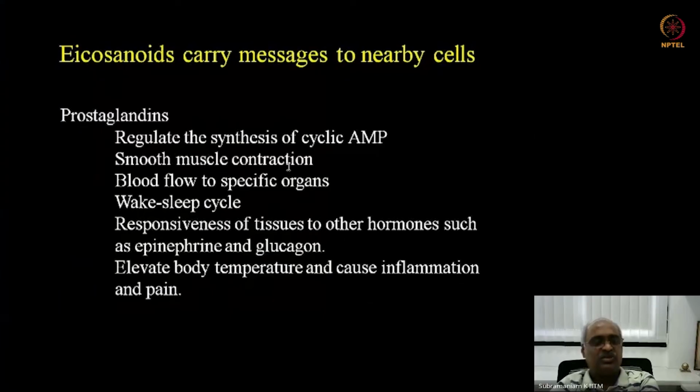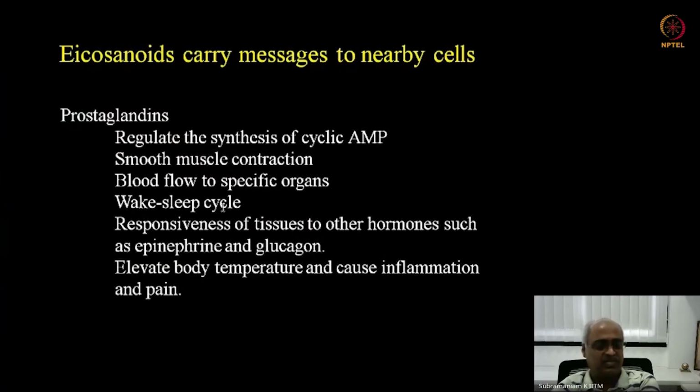So this smooth muscle contraction is the primary reason you have menstrual cramps. The prostaglandins are the hormones that stimulate the smooth muscle to push the follicle out. And similarly, during childbirth, the very same thing, the prostaglandins induce the smooth muscle contraction to push the fetus out. And prostaglandins therefore play a very important role. And they regulate blood flow to specific organs. Again, that comes from smooth muscle contraction.